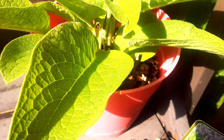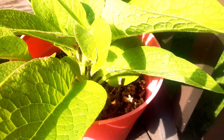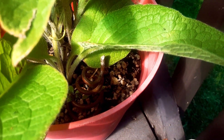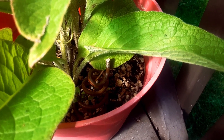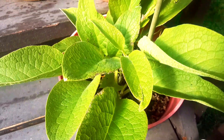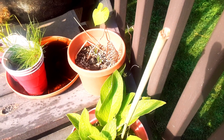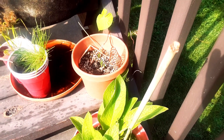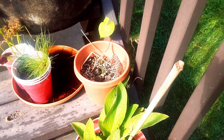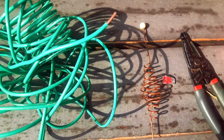Hello, my friends, hope everyone's doing great. Going to add an electroculture antenna to this comfrey plant today. I have this igina spiral made out of six gauge wire — it's been there a couple of months, I want to say end of May. I want to add something today, an electroculture antenna, something to get some atmospheric energy — the prana, the chi, the energy that surrounds us.